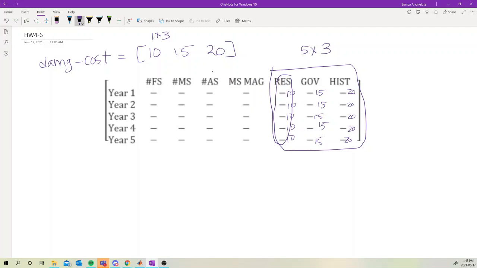And so what I can do to do that, sorry, that's damage costs. What I can do to do that is I can concatenate this vector on itself vertically 5 times, and then perform element-wise multiplication.